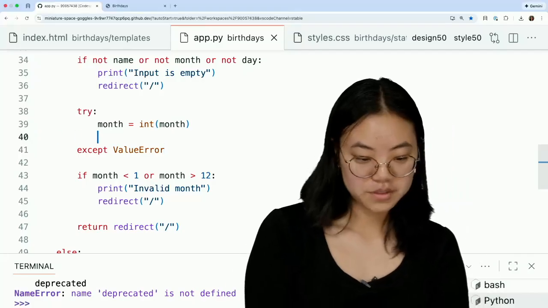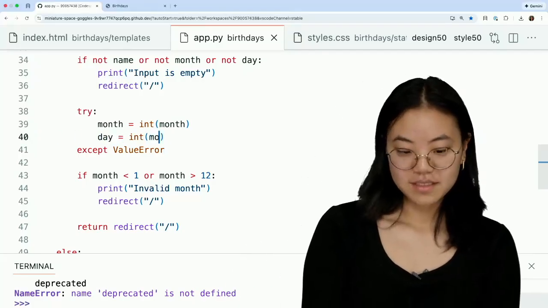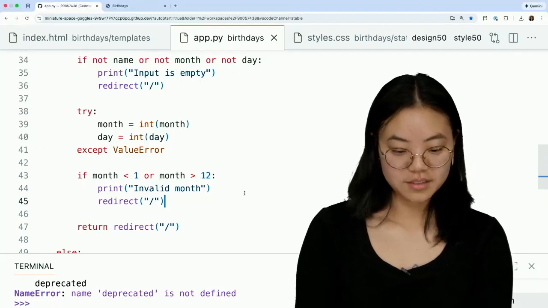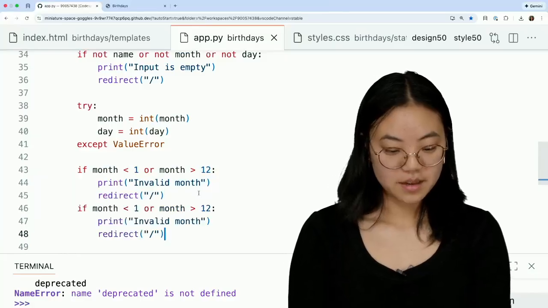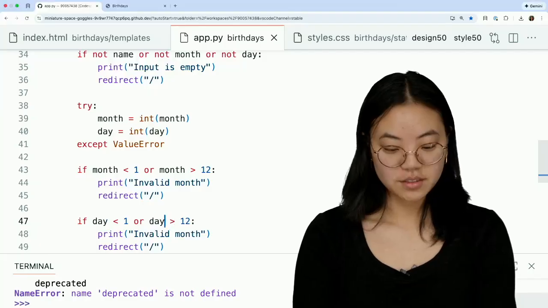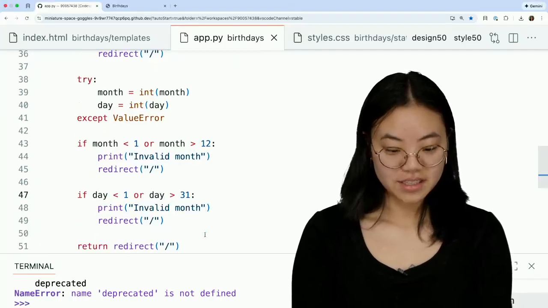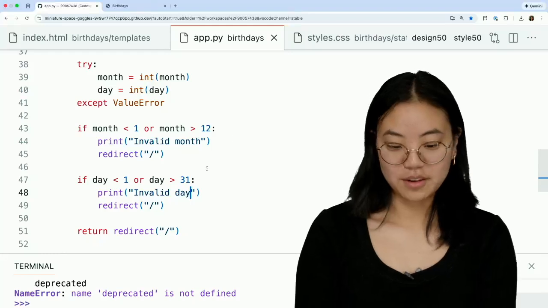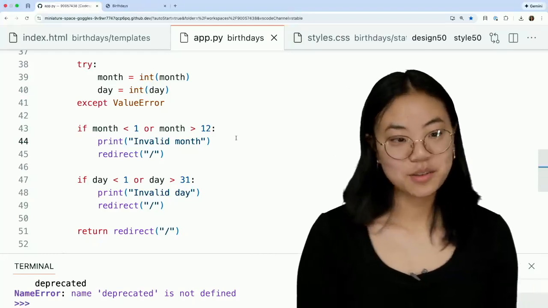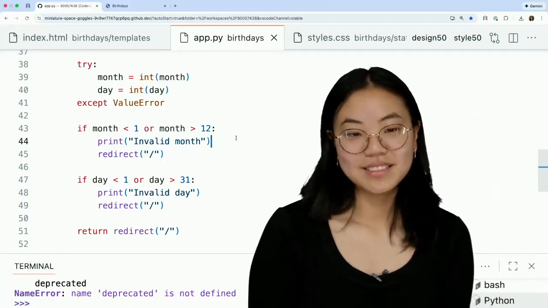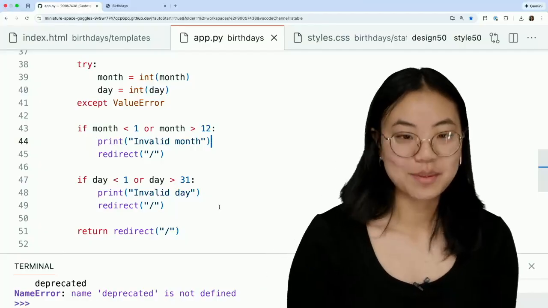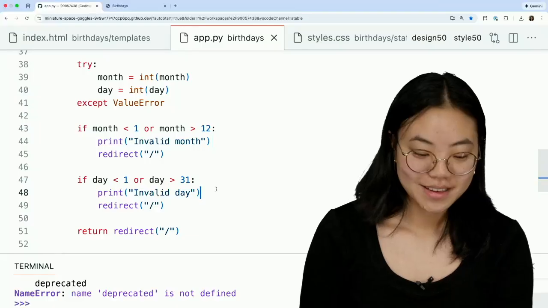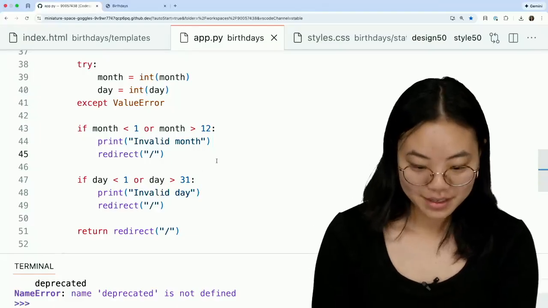Okay, could also do day here. So try converting this to a day, and we can copy this for day. And you could also add more logic here that checks for, maybe if month is 2, then day can only be 28, but then it gets rather complicated with leap years and all that. But that is logic that you could implement here.